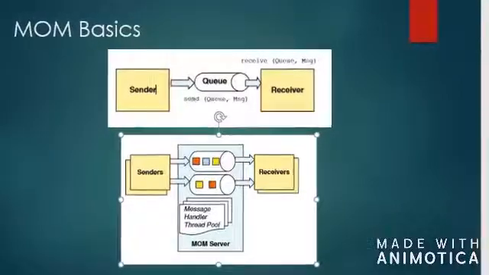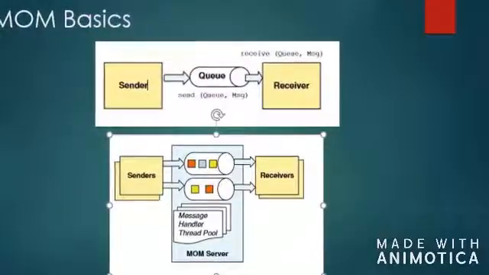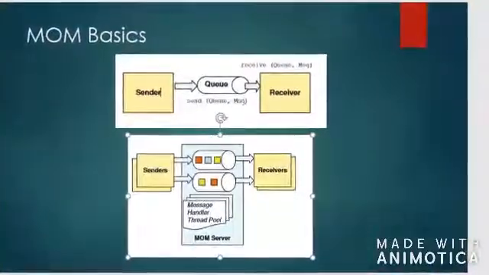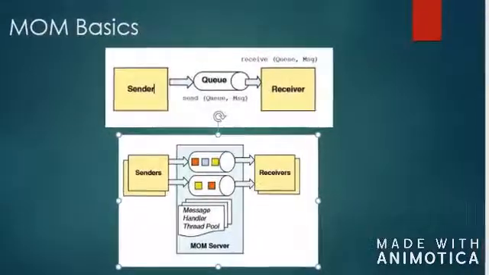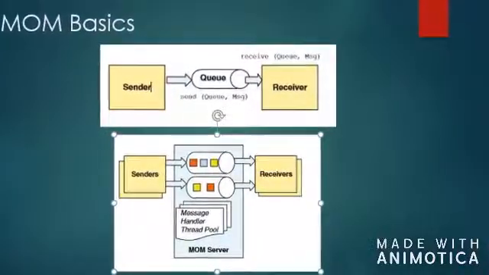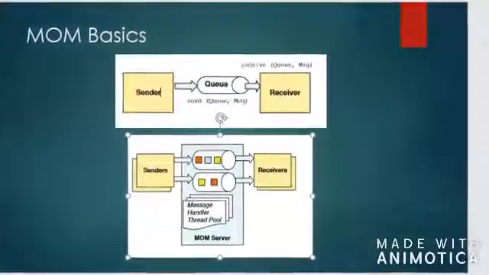A third scenario is when the receiver, or the network connection between the sender and receiver, may not operate continuously. The sender relies on the MOM to deliver the message when a connection is next established. The MOM layer must be capable of storing messages for later delivery, and possibly recovering unsent messages after system failures.